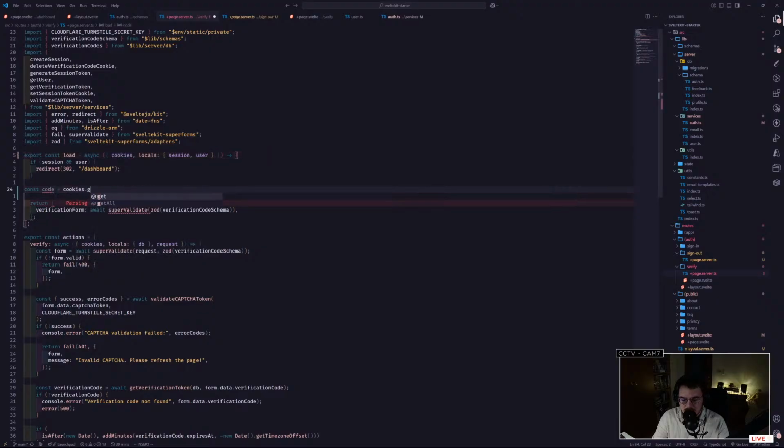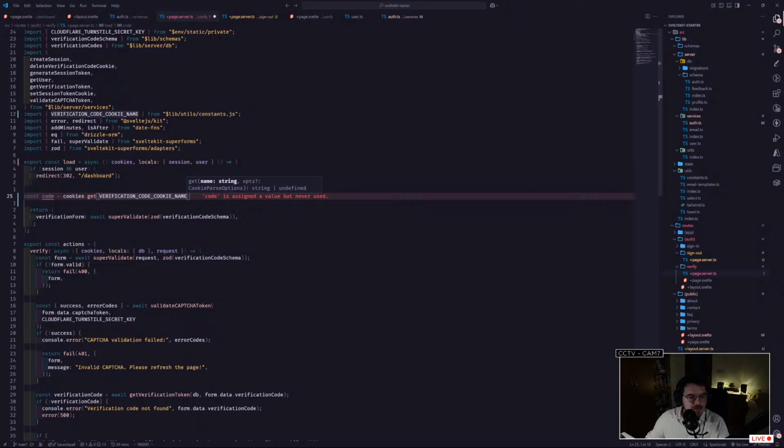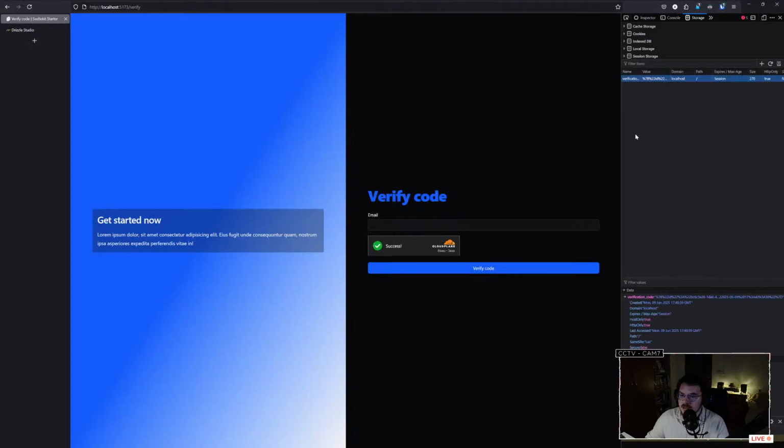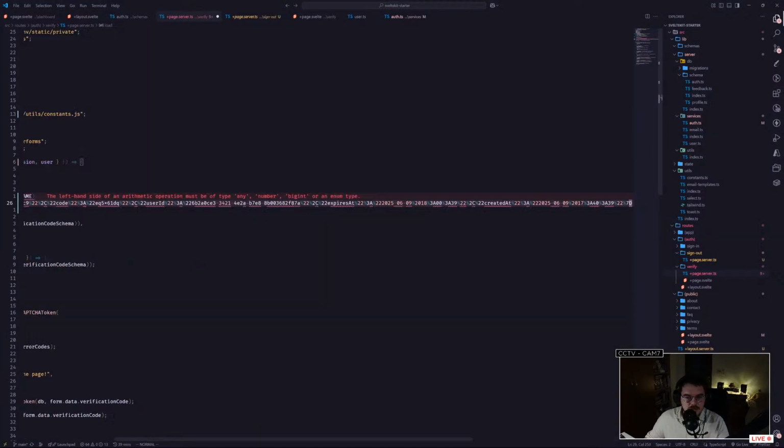So cookies.get. So let's see. Basically the verification code right now. Oh, nice. So it seems like it's encrypted. But basically I think that this is just, quickly grab it. Okay, so yeah, it's not encrypted.